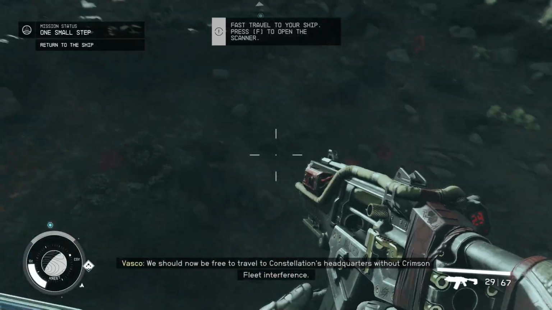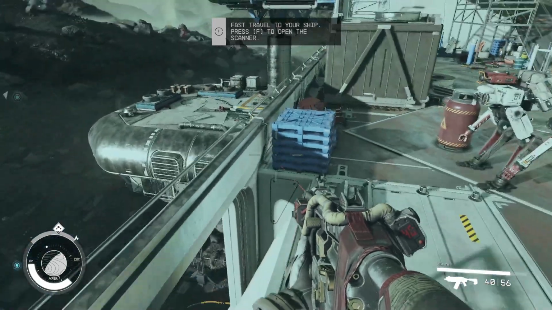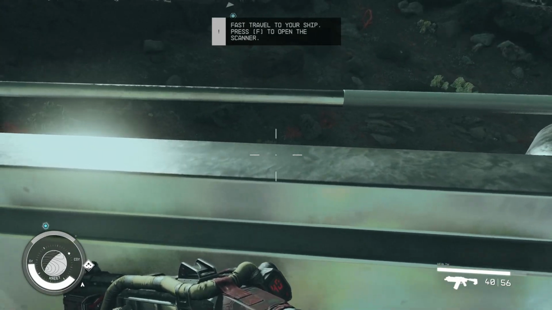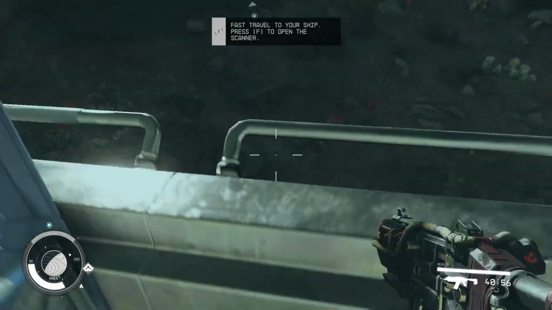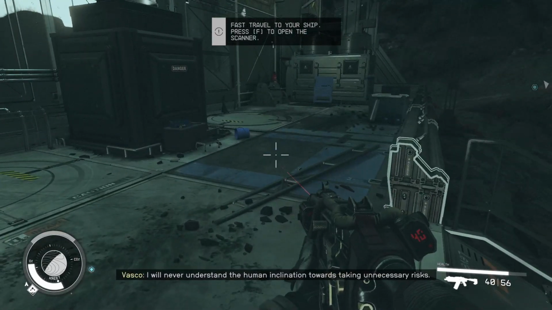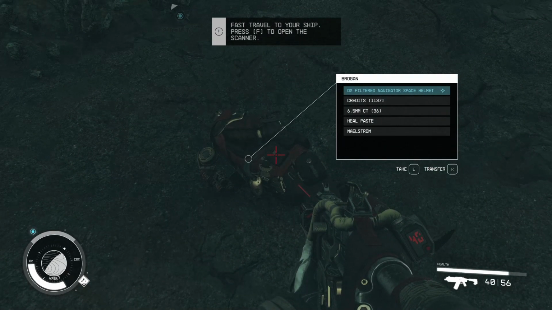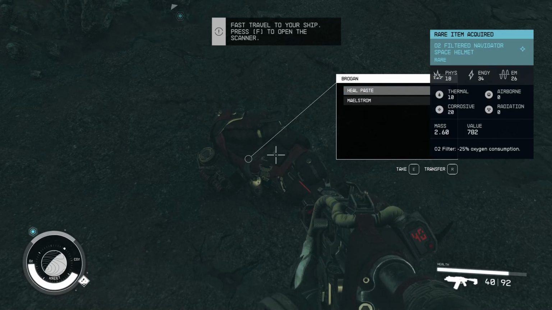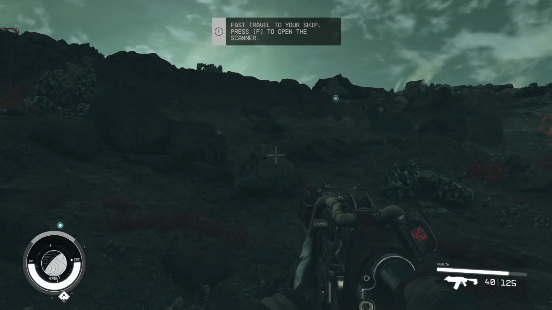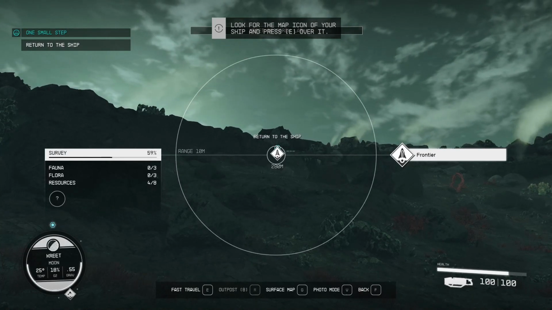We should now be free to travel to Constellation's headquarters without Crimson Fleet interference. Well, I've just quick saved. I'm now going to just jump off the edge, if you'll let me. I will never understand the human inclination towards taking unnecessary risks. O2 filtered navigator spell space helmet. Credits, your pace, Maelstrom. Great. So I can fast travel? Press F to open the scanner. And then yes, we can fast travel. How do I do that? E.